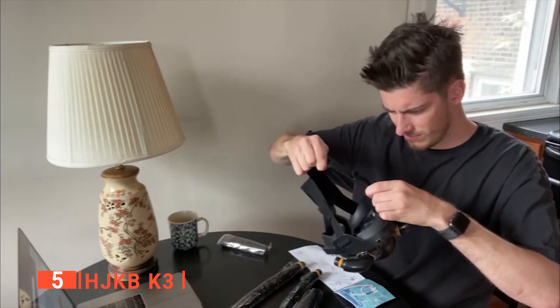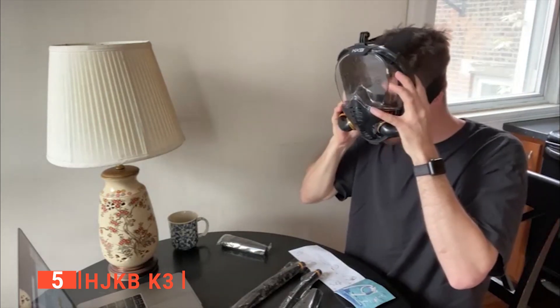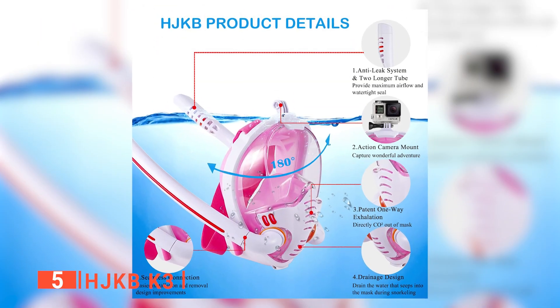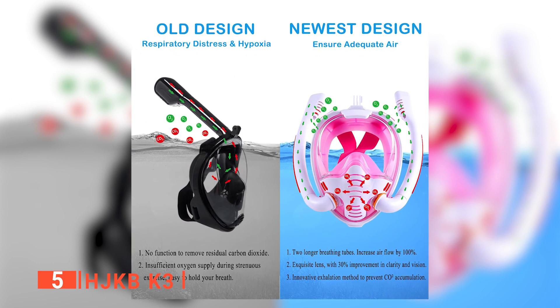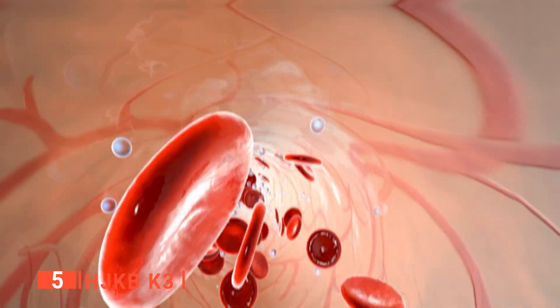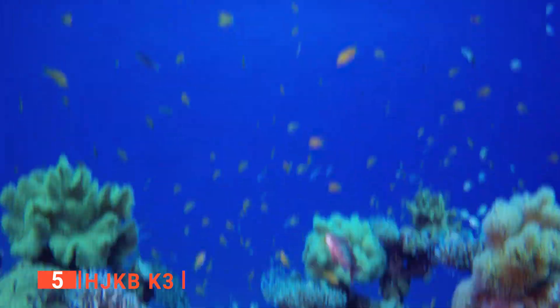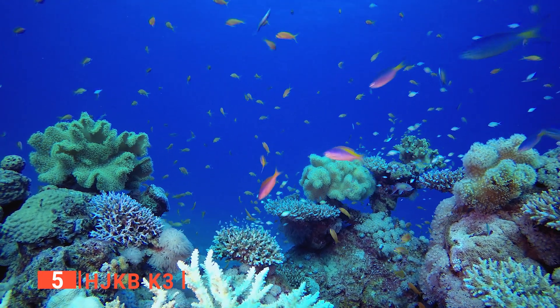Though this is a perfectly suitable snorkel mask, the HJKB K3 does not have any quick release buttons to remove the straps during emergencies, although you should be able to just pull it up and off so long as it's not too tight. It is always wise to take regular breaks from snorkeling — be smart and stay safe. I liked that the HJKB has two breathing valves that increase O2 intake while you exhale the CO2, which increases the oxygen flow. I also greatly appreciate that the HJKB comes with anti-fog wipes, because we all know how annoying it is when our masks fog over while trying to look at exotic fish or coral.